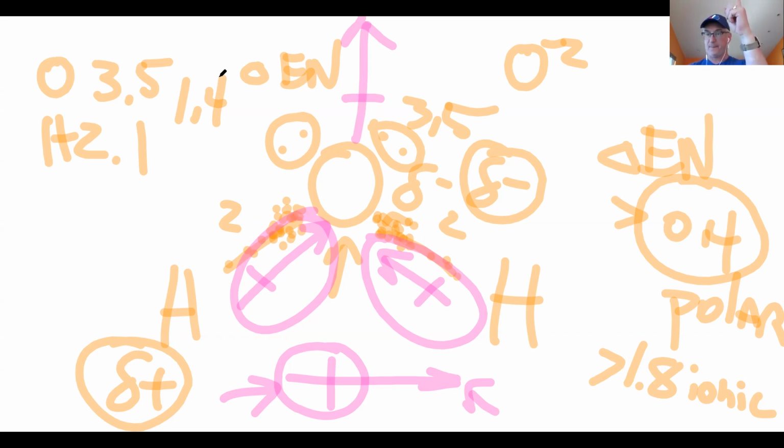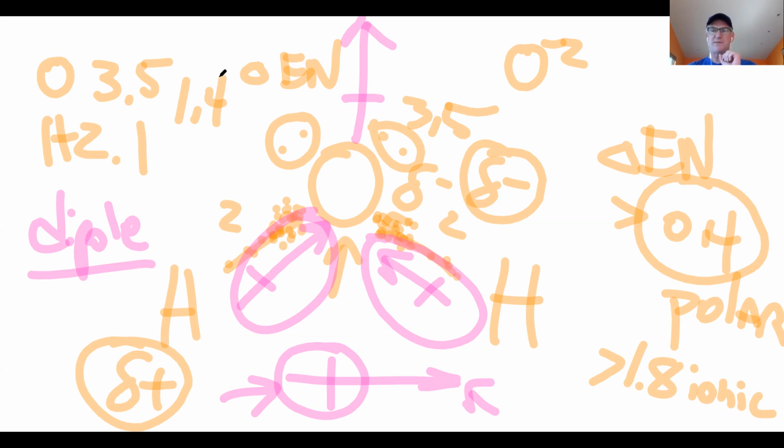Pointing up towards the oxygen and the two lone pairs makes it polar. We call this a dipole. We call each bond a dipole. A dipole just means two poles. One is a partial positive pole, the other is a partial negative pole. So those two bonds are both dipoles.